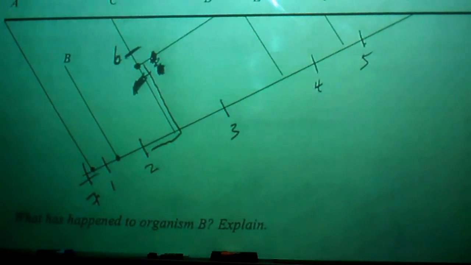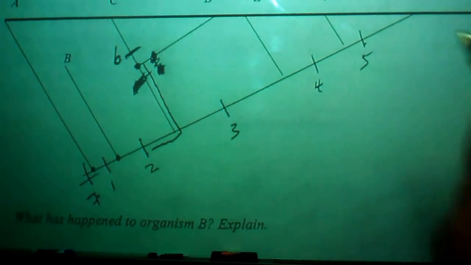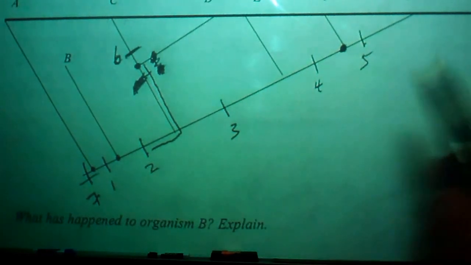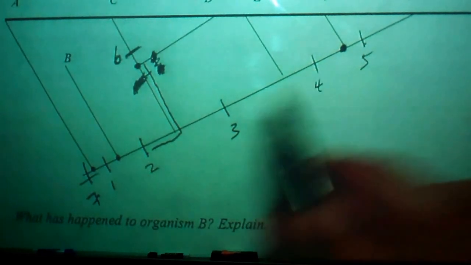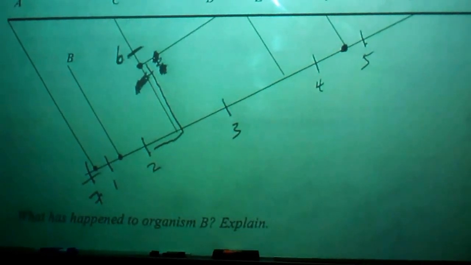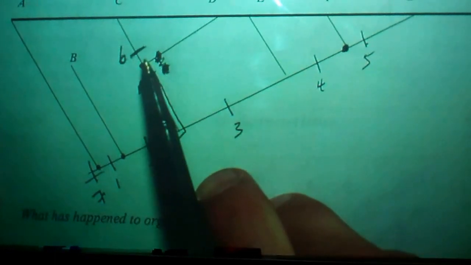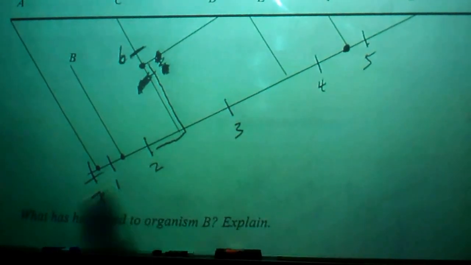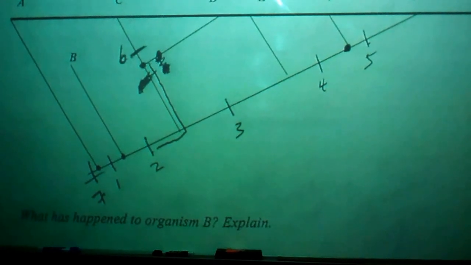Number three asks D and C, which has three, and then G and F. G and F, the last place that G and F met was right here. Wait, I have a question. Hang on. G and F, if you count your way back, you go 1, 2, 3, 4, 5. G and F actually have 5 in common. And here's what ends up happening. People want to include this because it's behind G and F in this direction. Number 6, but the only one that has 6 is C. So that doesn't count. What G and F actually have in common are 4, 3, 2, 1, 7. So they have 5 in common, so G and F are more closely related.